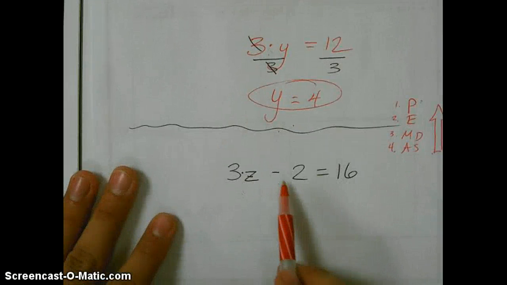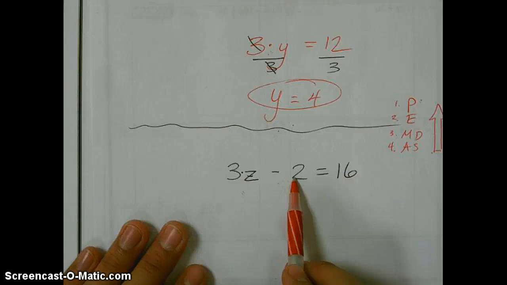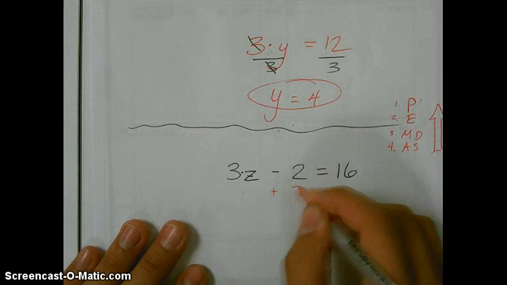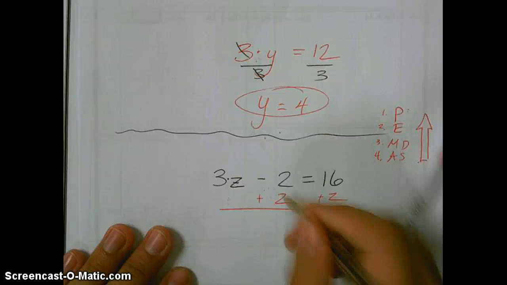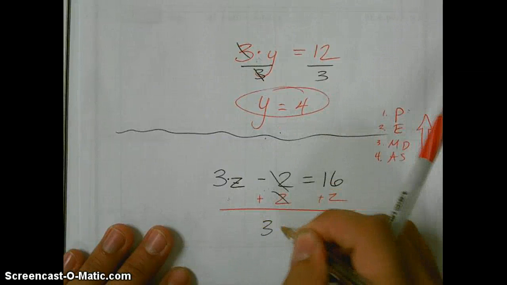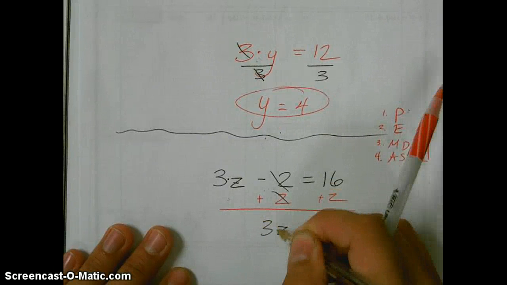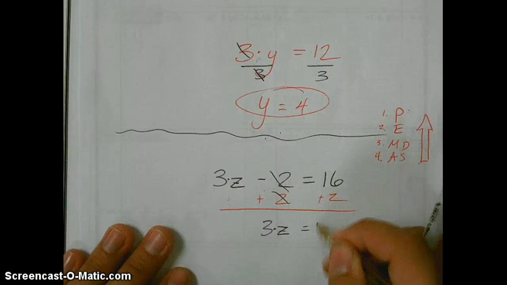So we want to undo the subtraction that we have there first. So what's the opposite of minusing 2? It's plusing 2. Now we just did that up top. Different numbers, right? But we just did that. Same kind of idea. So these cancel. We're left with just 3z over there, 3 times z, I should say. And we get 18 over here.